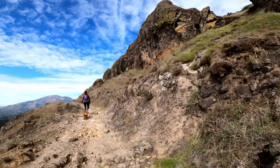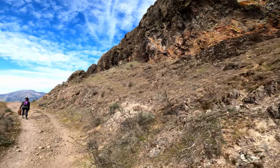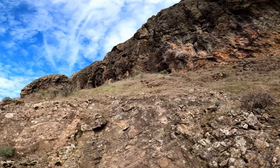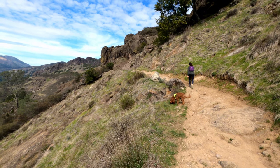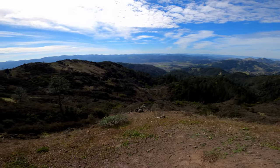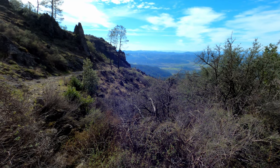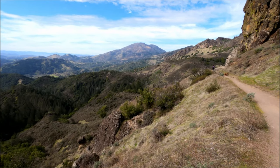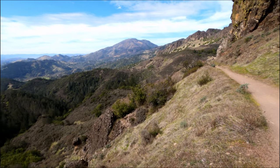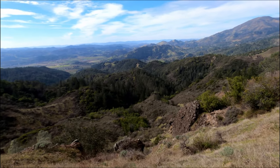If you're looking at the Oathill Mine Trail in Calistoga as a good hike, this is what you'll have waiting for you at the four-mile mark — amazing, incredible views up against the Calistoga Palisades and steep rock formations. And when you get to the top, the expansive views of Calistoga and the Napa Valley below are just incredible. That's Mount St. Helene in the distance — you can see the fire road as it zigzags its way up. If you continue on this trail, you can make it there eventually, but that's a big long hike.